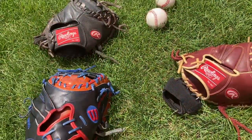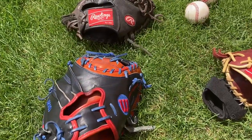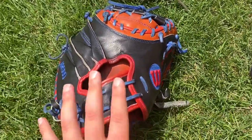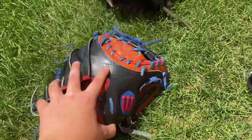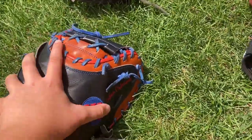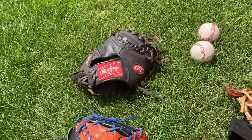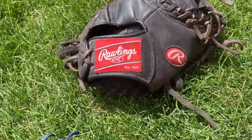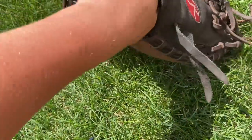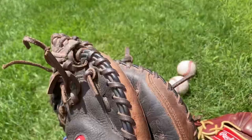Overall it really depends on your strength and your budget. If you're strong and have a lot of money, go with the high-end. If you're strong but don't have enough for a top-tier glove, go with a mid-tier option. If you're not strong enough to close a high-end glove, go with the low-end for a year or two before moving up.